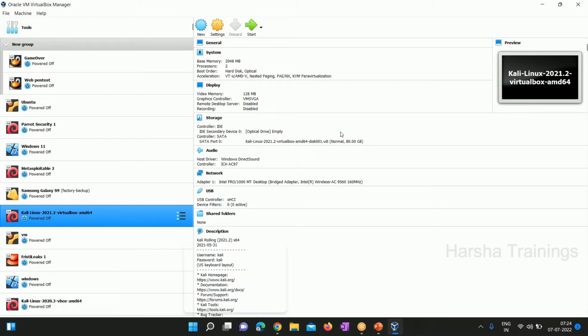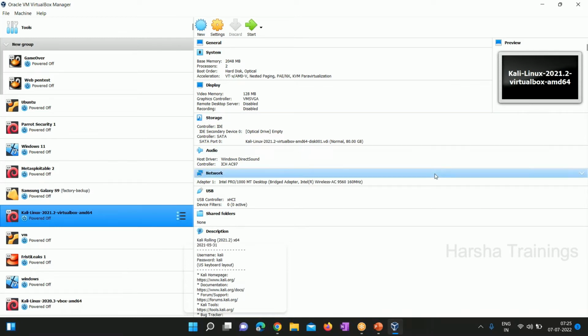The very first thing is the Kali Linux operating system. First, let me teach you how to create the virtualization. There are virtualization softwares we have: one is VMware, and one is Oracle VirtualBox Manager, which is free.